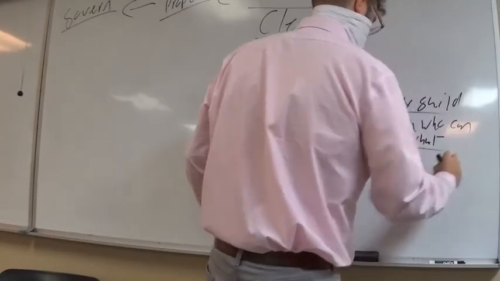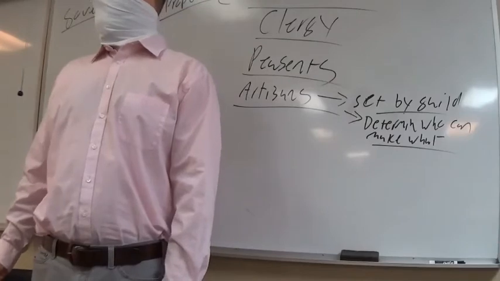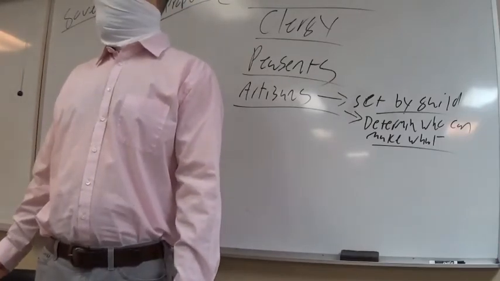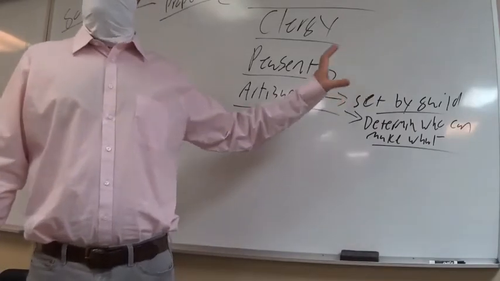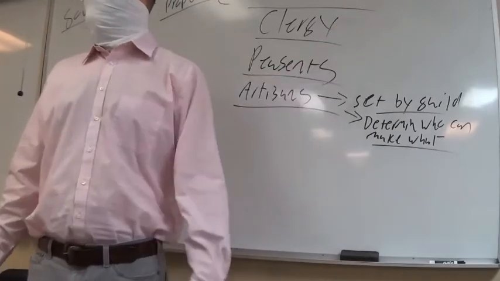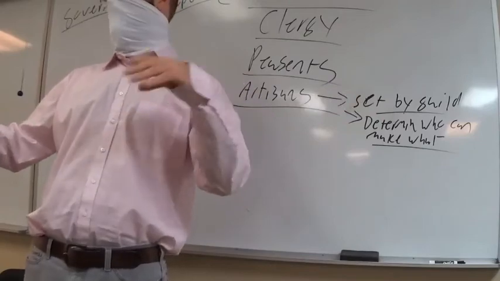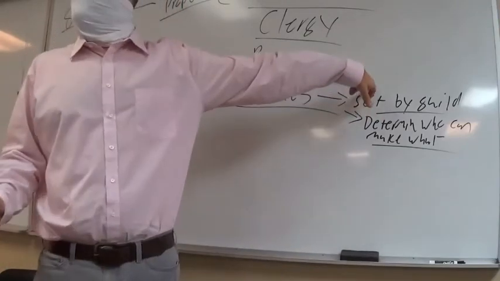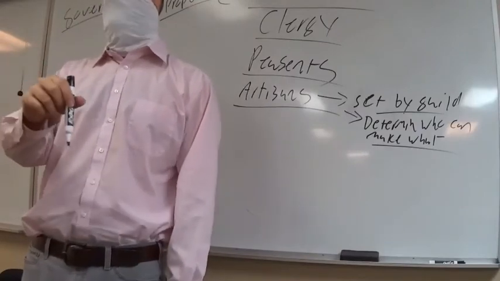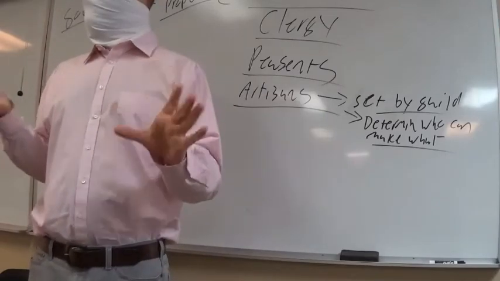So if you're not a member of the guild and you make something, let's say we want to be silversmiths, right? We make silver. You get caught making silver by a guild and you're not guilded, they'll just kill you. That's generally how it works. So the only people who can make things are people who belong to the guild. They can only sell it at the prices made by the guild, and they can only make it to the standards that the guild allows them to. Right? That's essentially how artisans work.